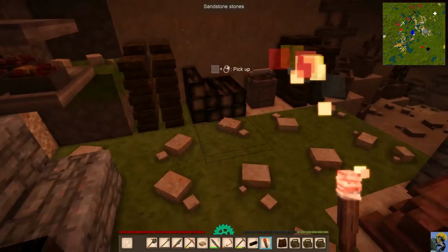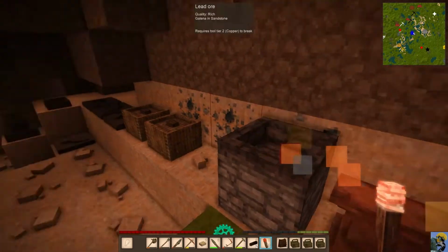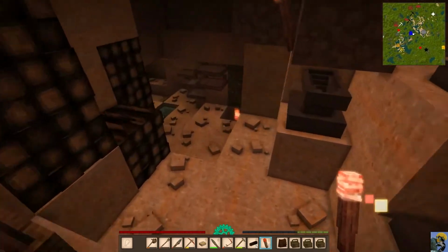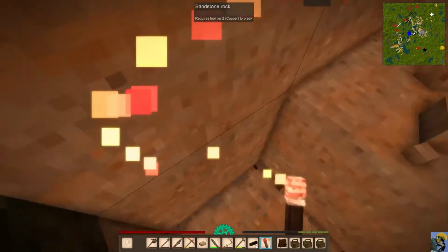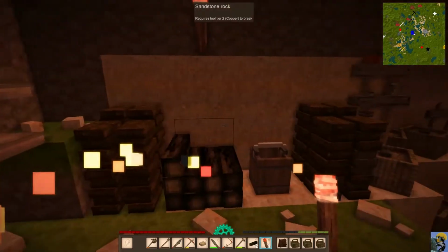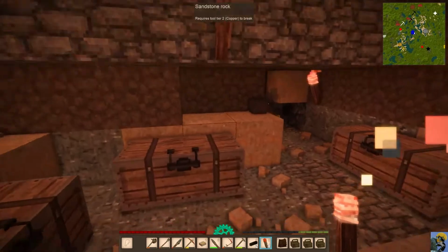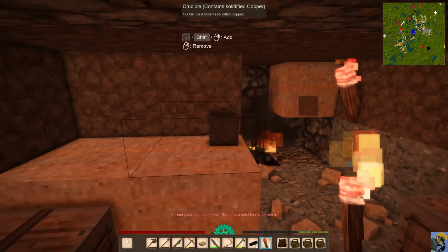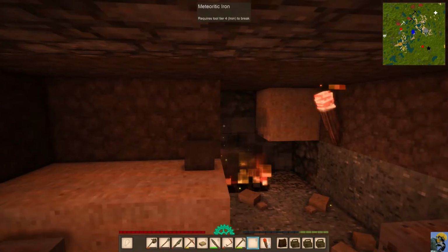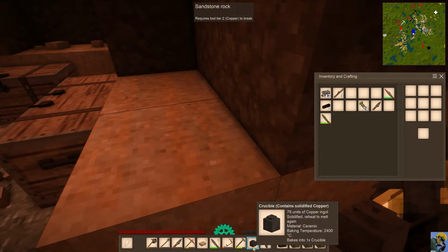Now what we need to do is, it's almost morning time again, which is cool. I would like to build another firing pit. This is my other firing pit area. And let's just go ahead and heat up this crucible and try to get all of the ore out of it. I think, well, let's talk about how much is in there, right? So inside the crucible, we have... No, I'm not trying to put something there, my fault. Here we go. So in this crucible, there is 79 units of copper.